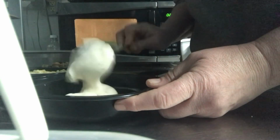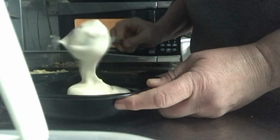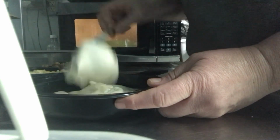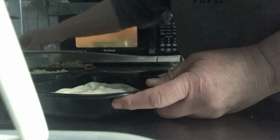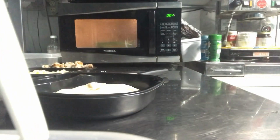I'm a white gravy person. Let me know down in the comments, are you a white gravy or a brown gravy person? I like white gravy. Brown gravy's alright, but if I have a choice, I will get white gravy. I don't know if Steve has a preference. He eats whatever.